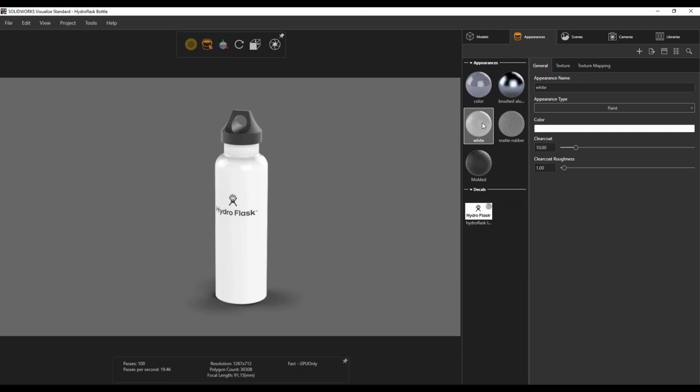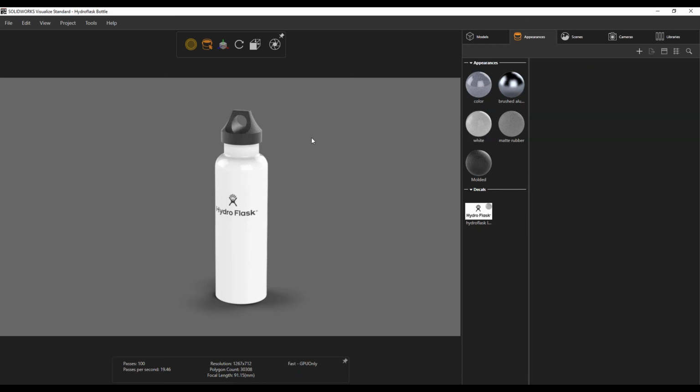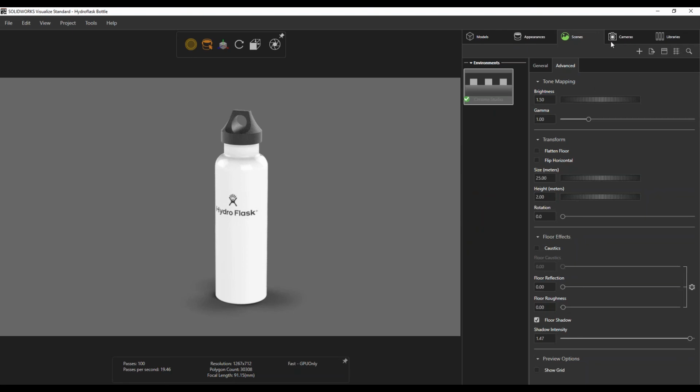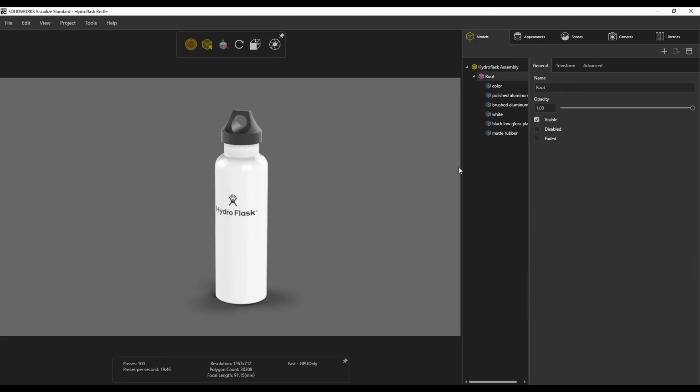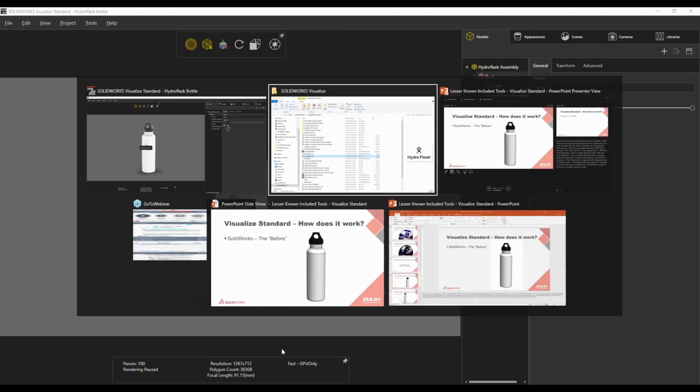And then I just basically dragged it onto the decal itself here, and it added it to my decal. And then I just put the decal on the component. And then I played with the scenes and the shadowing a little bit to make it look a little bit brighter and have some shadow reflection on it, right? So a pretty simple rendering here, and what I ended up getting from that was this output.